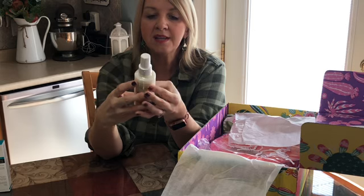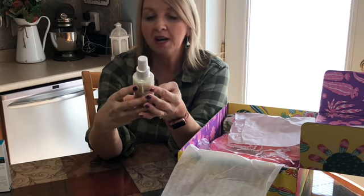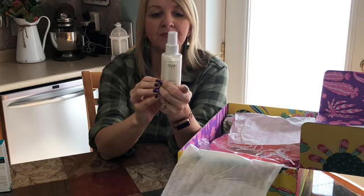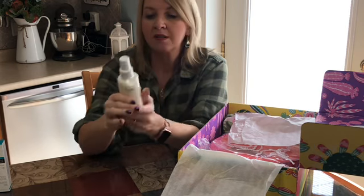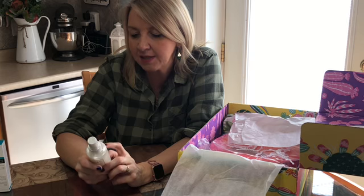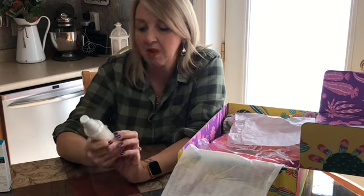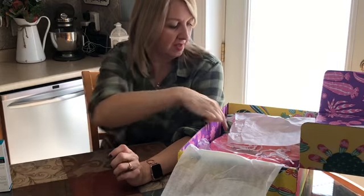All right, so this is OUAI hair care, and it's a leave-in conditioner. So it's always good to try something new. It's a multitasking leave-in mist that works all day to smooth, soften, and detangle hair. All right, I'll give that a try too.